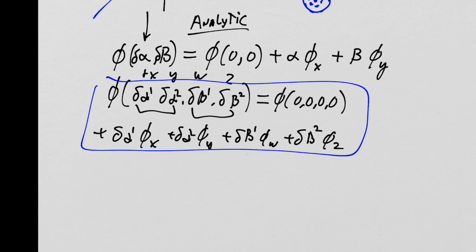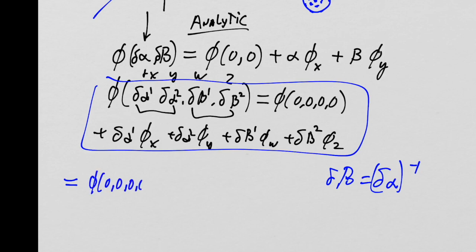So now what I'm trying to get at is I want to consider what we've written right here. Say we want beta to be the inverse of alpha, right? We want beta, or delta beta, to equal delta alpha inverse. Well, if that was true, then this formula would be true by replacing these guys with those guys, right? Which means it would have to equal phi 0, 0, 0, 0 again, plus delta beta 1 phi x, right? The phi x stays the same because now delta beta 1 is being put in the first slot. We're naming the first slot the x slot.